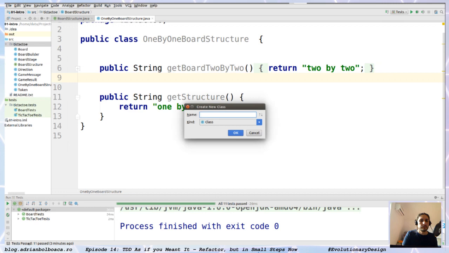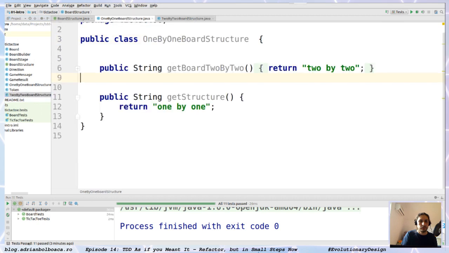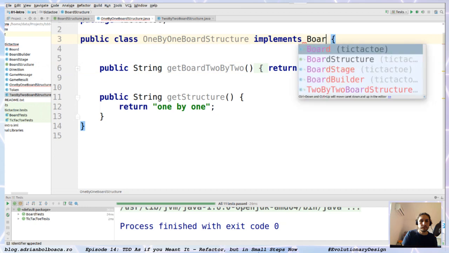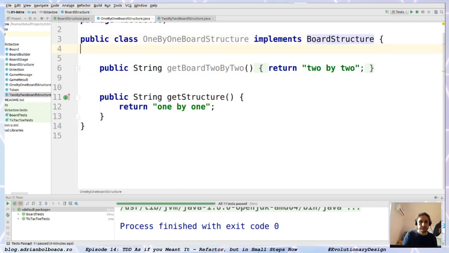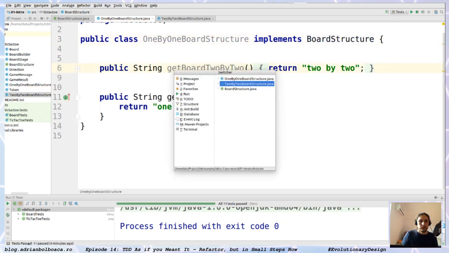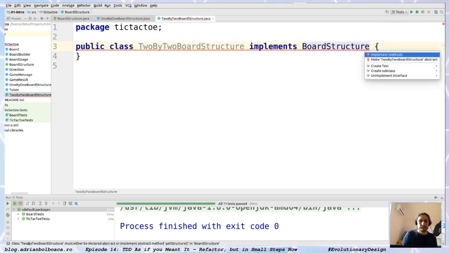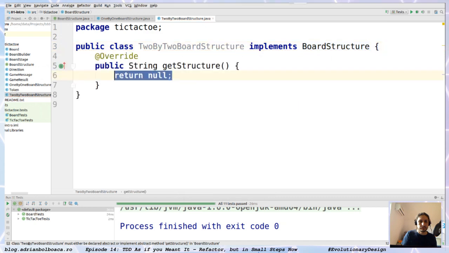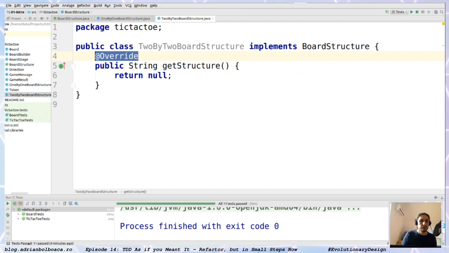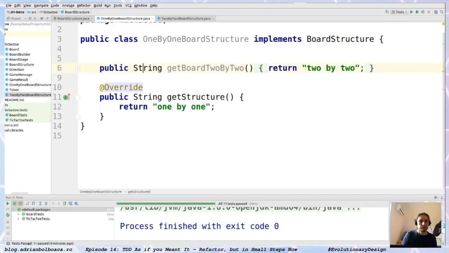And another class, 2x2 board structure. Here I forgot to say that it implements board structure. Yeah, I do need the override here as well.